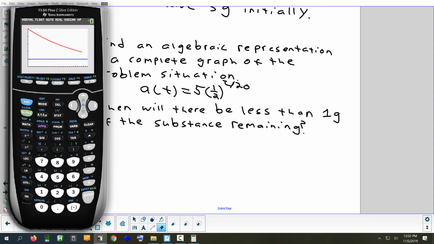So it does not hit less than 1 in the first 30 days. Let's go like 75 days. How would that work? 75 days is almost how many half-lives? Almost 4. So this looks like it happens maybe around 60 days, which would be about 3 half-lives. Let's see. I just guessed 60. That's 46. So a little over 2 half-lives, about 46.4 days.